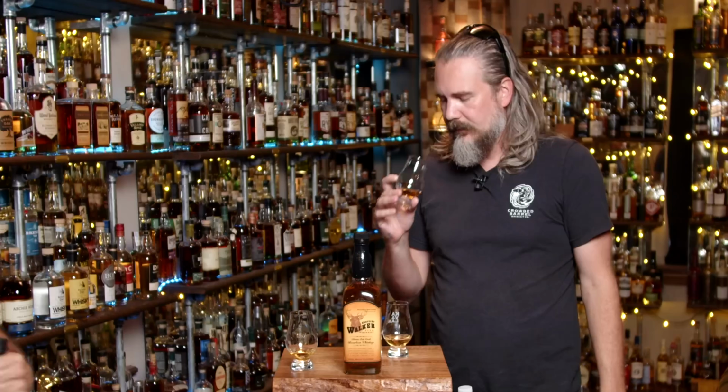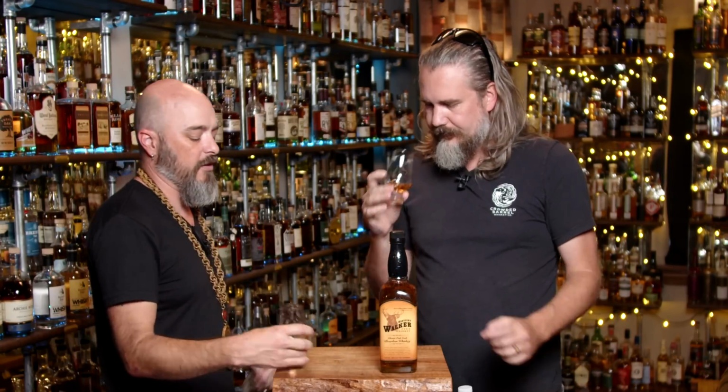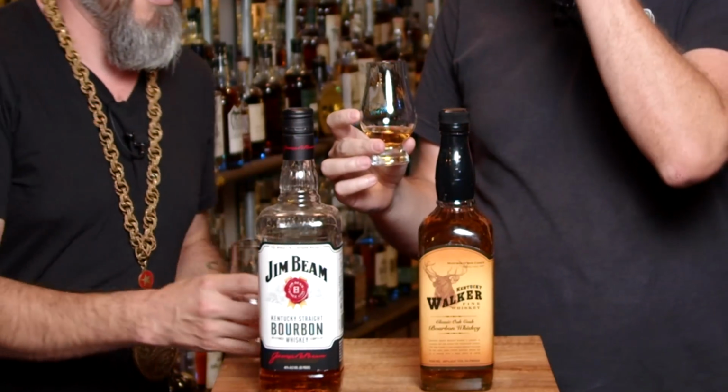Paper thin. Yeah, it's pretty thin. What are we, 40%, 80 proof? I wonder. So I'm going to get the Beam. There's nothing off-putting about it. But it's low-proofed, and it's very, very traditional. What's weird is that the Beam on the nose just reminded me of suntan. Whatever you poured has a bit. It's similar. A bit more of a peanut character. That was Jim Beam, and more cinnamon if you live in there a little bit.